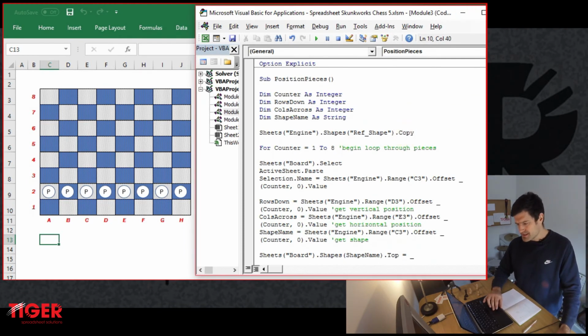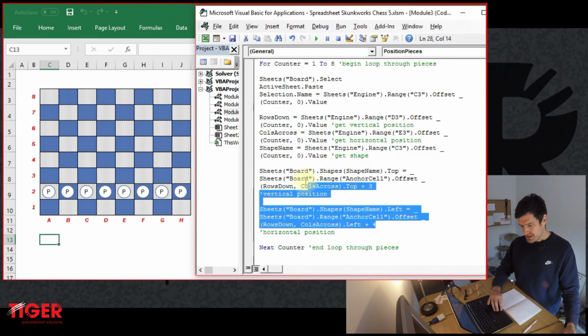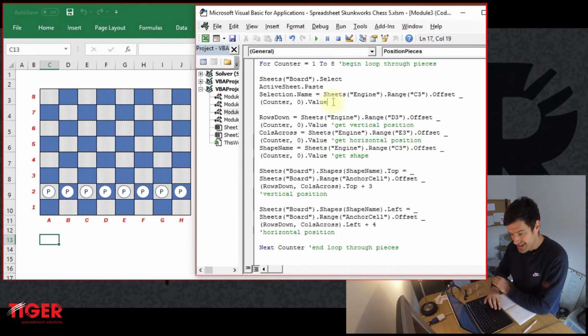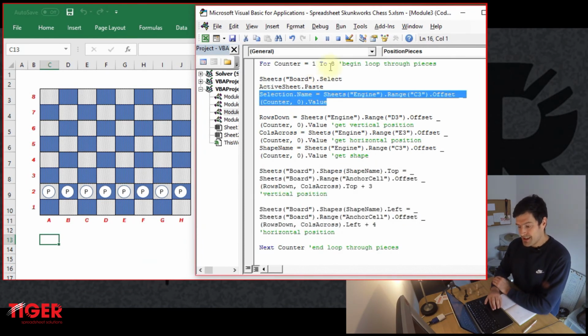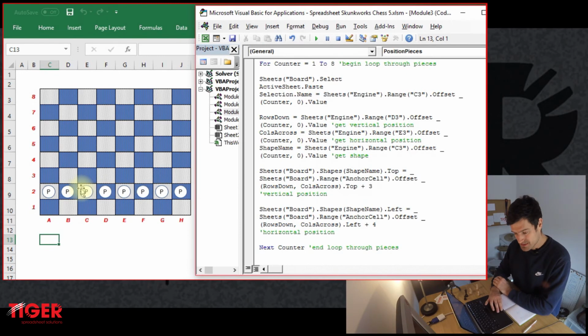So what have we done? Let's try to summarize. We've taken a piece of code that we knew was working well, that was positioning some shapes, taken that code and then scaled it up. We've scaled it up by making the code do a little bit more, allocating a name to the shape, and then eventually working through the loop more times. And in this case, we worked through the loop 8 times because we've got 8 pieces down here.